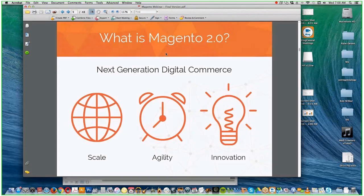And so what is Magento 2.0 and what makes it so great? Starting at a very high level with scale. Magento 2.0 has introduced a new tech stack and brand new modular architecture that delivers enterprise performance and unmatched flexibility even in 1.x. And this includes comprehensive scalability enhancements to the database, order management, checkout, catalog, and more, as well as full page cache supporting Varnish. What this all means is it leads to 53% faster home page load times, 51% faster category view load times, and with 2.0, in concert with PHP 7, it enables up to 4 million catalog views per hour and up to 250,000 orders per hour, which is twice what we had in 1.x.